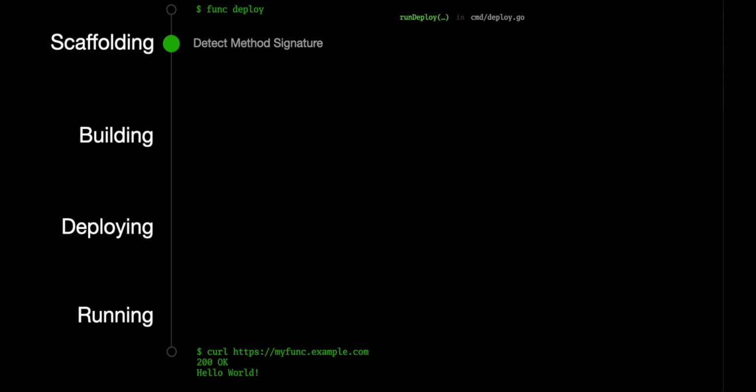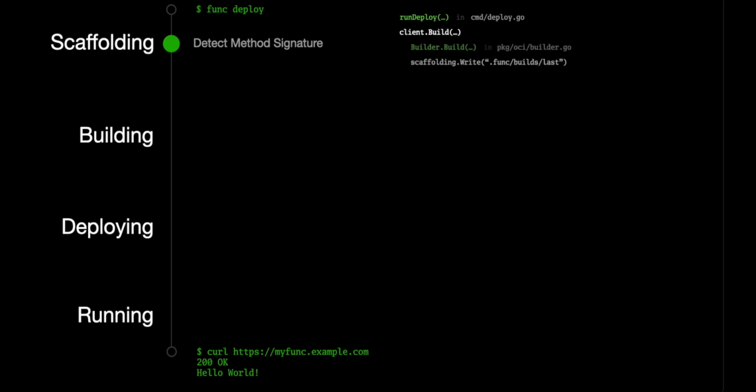So going back here, we've got run deploy in the command. That's the thing that actually kicks the ball off. What it does is it creates a new instance of the client, and then it calls the individual steps on that client. The functions client just provides very atomic, composable little steps, like I want to build, I want to push, I want to deploy. And the CLI, or whoever's using it in this case, is the one that ties it together based off of flags, etc. So the first one it does is build.